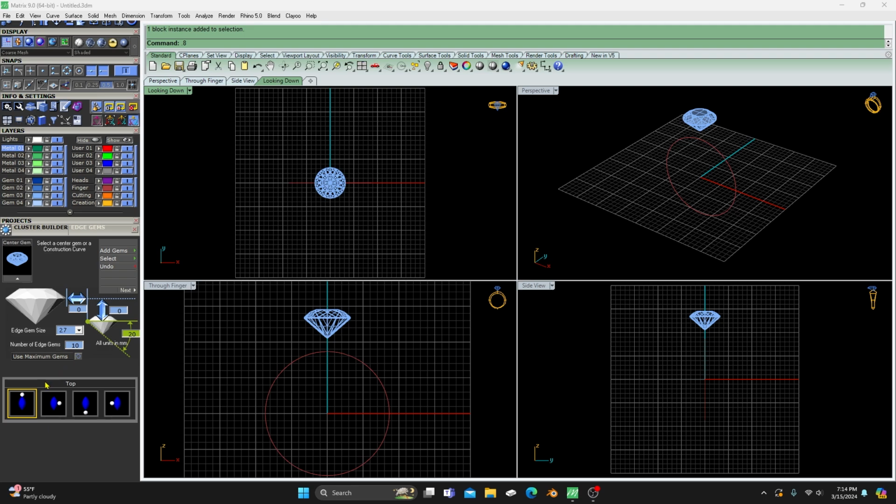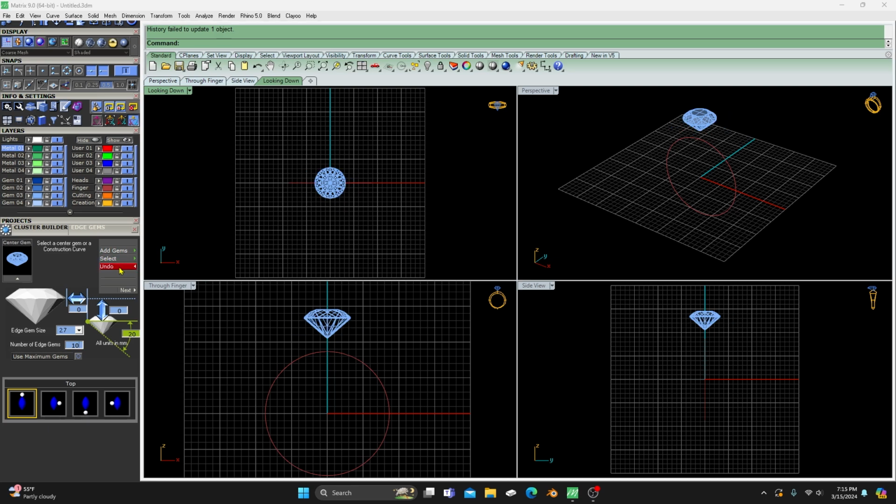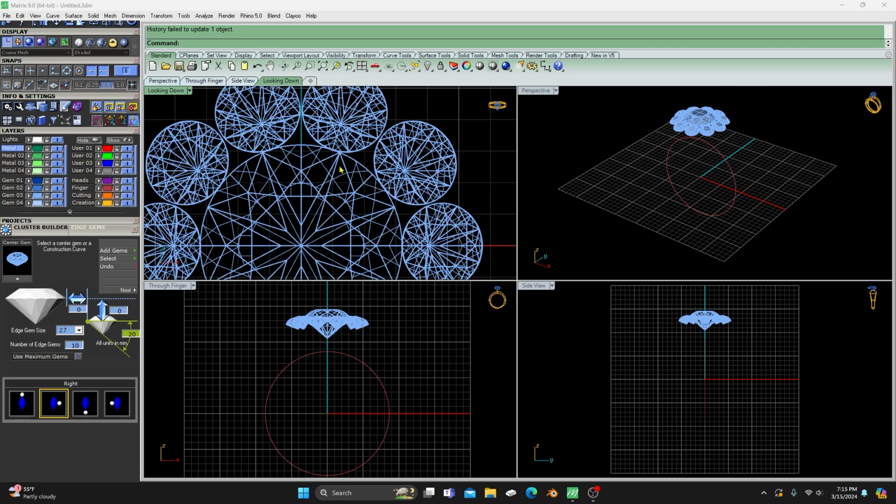All right. Now, if I click this box, north and south will be where it will start. So if I add gems, north and south, it'll put my gems up there, right? So they're north and south. I'm going to undo that. If I go to this, it'll do east and west. So if I add gems here, it'll do the east and west here, right? And I'll come in here and take a look. And actually, that looks pretty good.